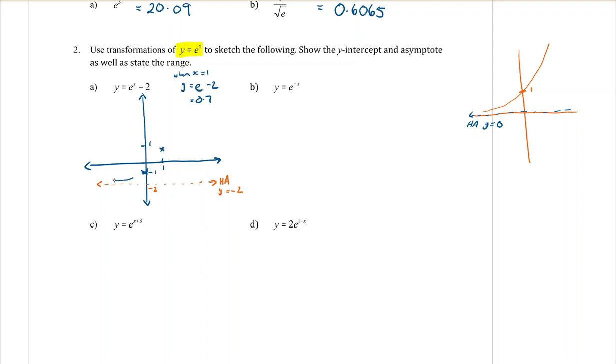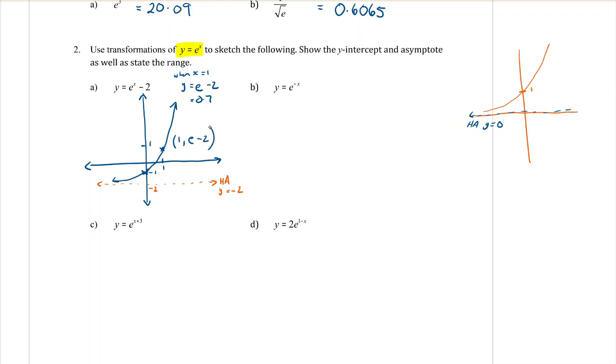And now we have the steepness, and we can draw our exponential curve. Make sure that your exponential looks like it's always going to keep approaching that asymptote. It shouldn't look like it's going to come back up at all. It's got to keep approaching like that. You should write the coordinates of the extra point that you found next to it over here. So that was the point 1, and we usually like it in exact form. So that was 1, and the y value was e minus 2.